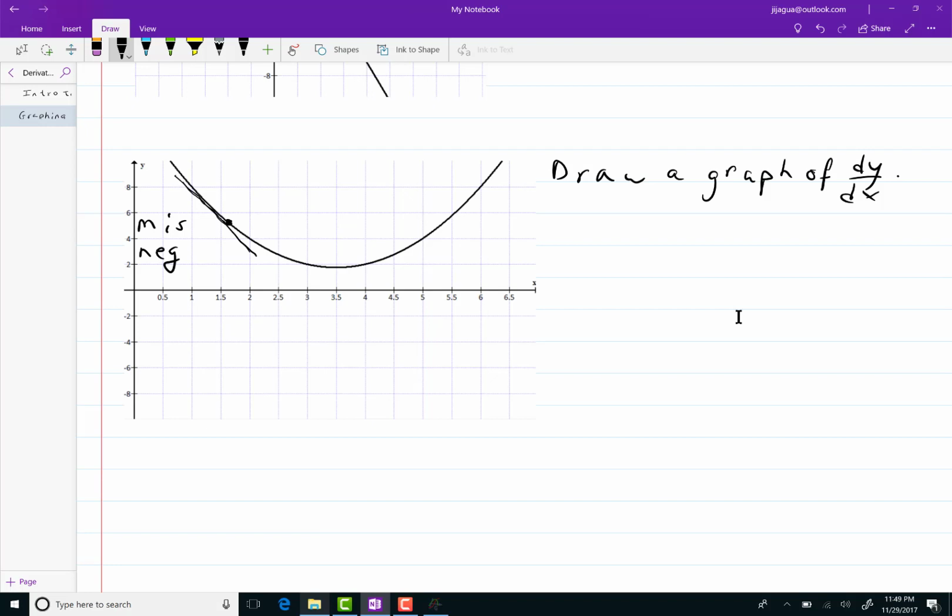So what you have here is the graph of the derivative is below the x-axis. It's negative so long as the original function is decreasing. Now, it keeps doing this, albeit less and less and less of negativity as you go down here. It flattens out and flattens out. So I might do something like this.